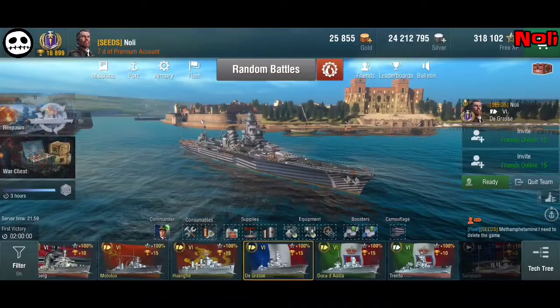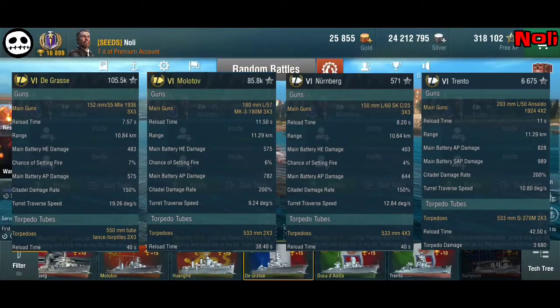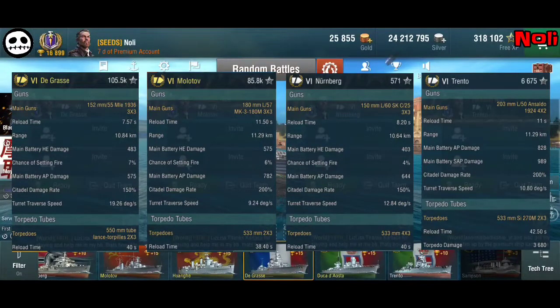Then if we check the guns, she has 9 152mm guns, Molotov has 180mm guns, again 9, Nürnberg has 159, and Trento has 203mm without HE, only SAP of course, 8 of them. So the reload rate is the fastest of all 4 ships. Then the range is relatively decent, HE damage is decent, chance of setting fire is the highest. That's also good because you can use her as a fire starter to go against battleships. Then AP damage is also decent. Yes, it's less than Molotov and Nürnberg, and definitely less than SAP from Trento.